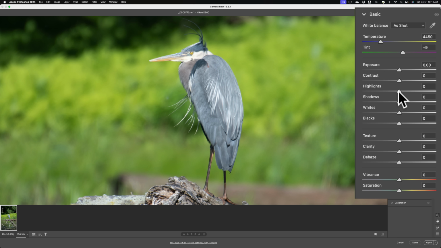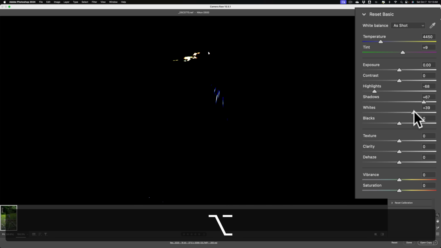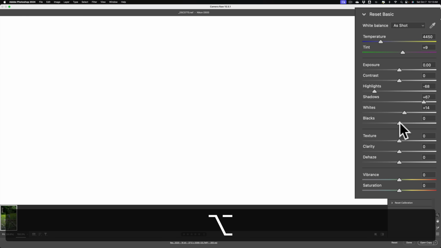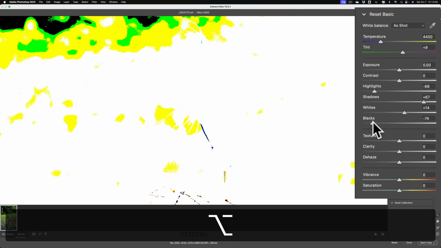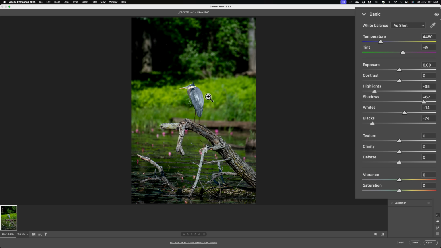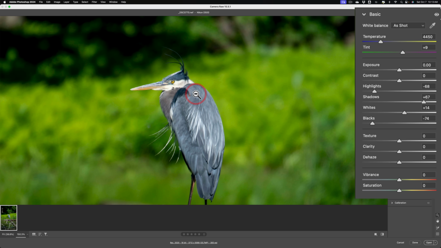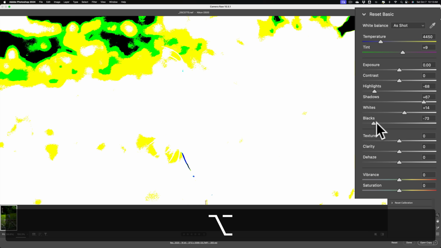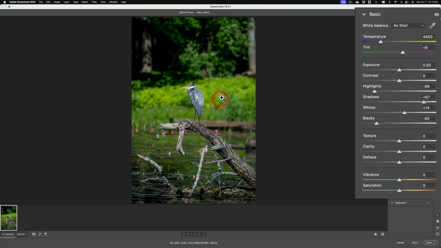So I'm going to do what I typically would do: I'll bring highlights down. I'll open up shadows quite a bit. Highlights down a little more. I'll get a white point, hold the Option key on my Mac, it's the Alt key on a PC. I see some white coming through and back it off. Same thing for blacks. I'm really just concerned about the subject. I'm not concerned about the background that much. I don't care if it goes too dark back there. I think that though is a little bit too dark overall. All right, so that looks pretty good.